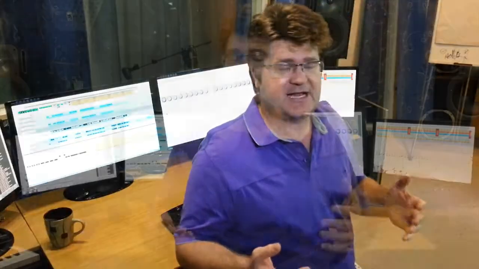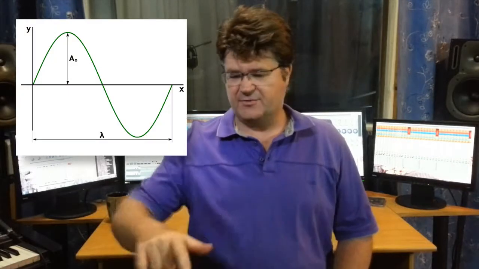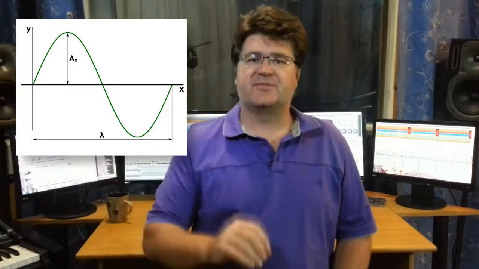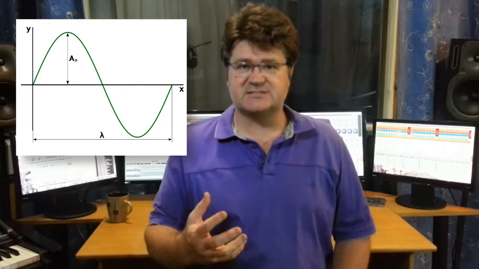Firstly, the wave has an amplitude. That is literally on the diagram how high or low from the center line it moves. Amplitude is an indicator of the energy of the wave. Quite literally, in our real world terms, that means how loud the sound comes across. The bigger the amplitude, the louder the sound. As you look at the wave moving across the 0 point, the further it goes up and down from there, the more energy that wave possesses, which means the louder the sound is.